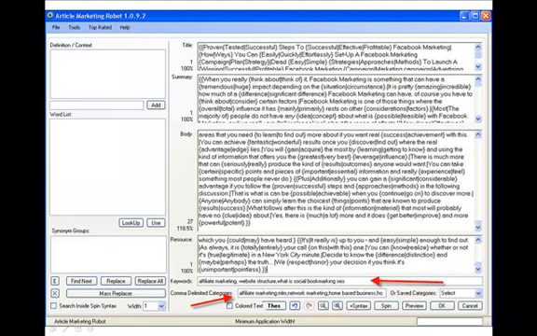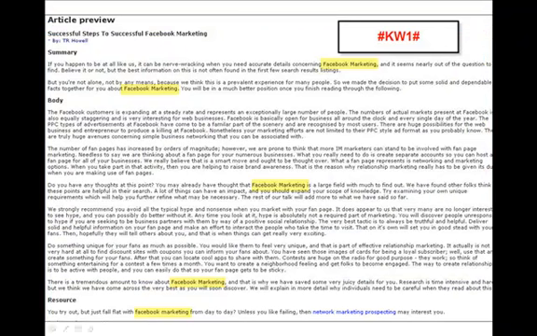And Article Marketing Robot will actually go and find the appropriate categories if you just give it some suggestions in there. But for this video, we're just talking about how I use my outsourced articles that are already spun with Article Marketing Robot. So let's check out the next screen.